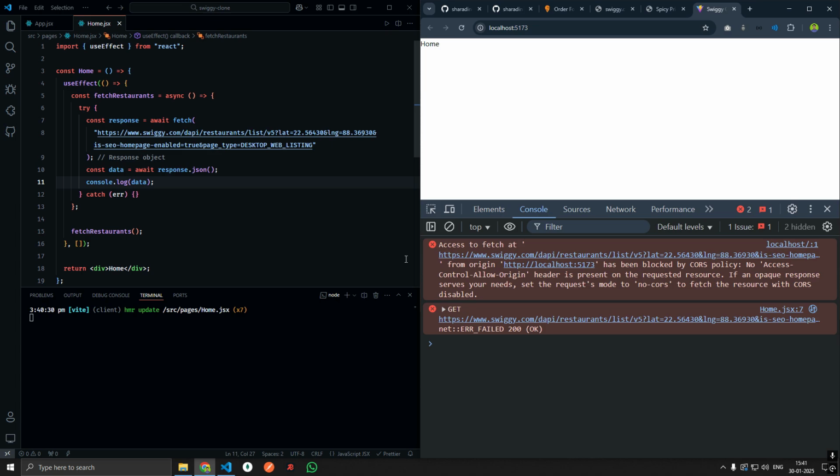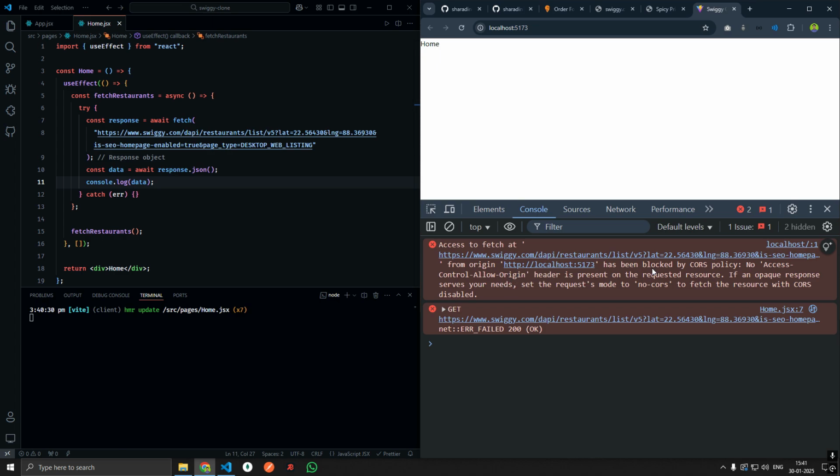You don't want someone else to come and make API calls to your backend. Suppose someone uses your API and puts data in it or fetches data from it. You don't want that unless you allow any user to get the data, right?